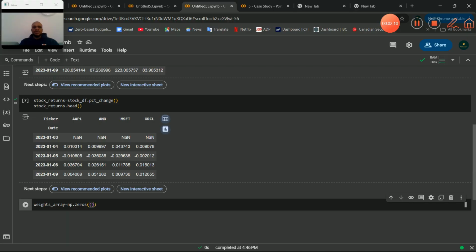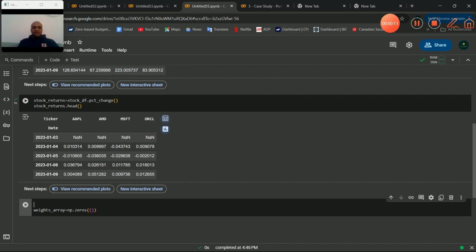So we want to create an array of 10,000 rows and 4 columns. So we would define that. But then before we do that, we create an array of 4 stocks within our portfolio. So we have 4 columns with 10,000 rows.